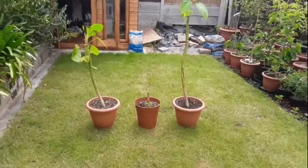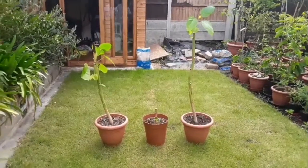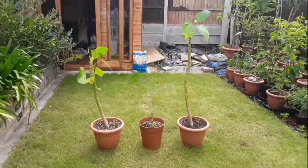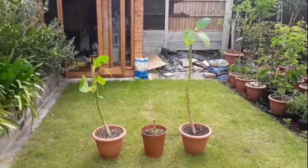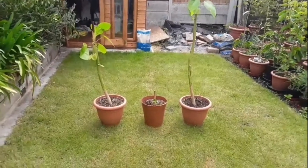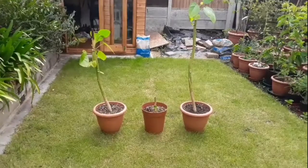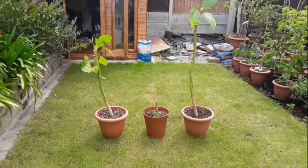Just thought I'd do a short video that might interest a few people that were following my Tamarillo experiment last year. I've actually got several other plants, but I had 3 plants that I decided to prune in 3 different ways, and I wanted to show the ravages of what winter does here to these plants. Now these are the 3 same plants. I know from the pots which ones they were, and they've obviously taken a bad hit in winter.